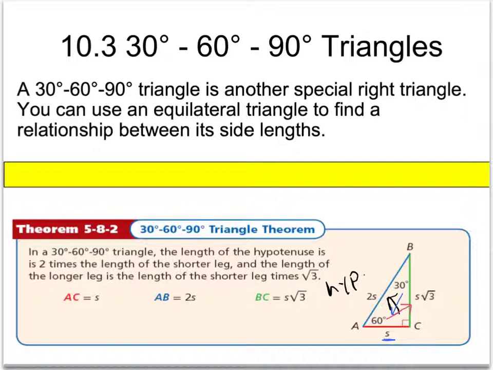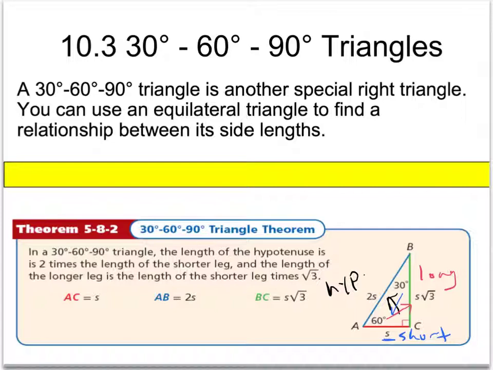Okay, so on this one, this is the long, this is the short. What you are doing is basically setting up an equation, or an expression. When you know your short side, in order to find the long side, you take your short side times the square root of 3. When you multiply those two numbers together, you get the length of your long side. Now, if you take 2 times your short side, that's where you come up with your hypotenuse.